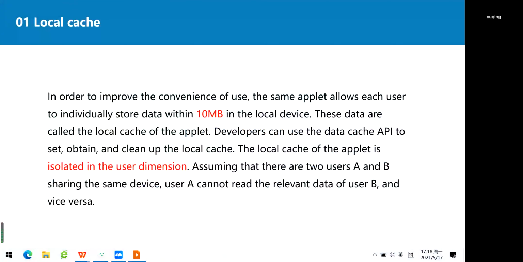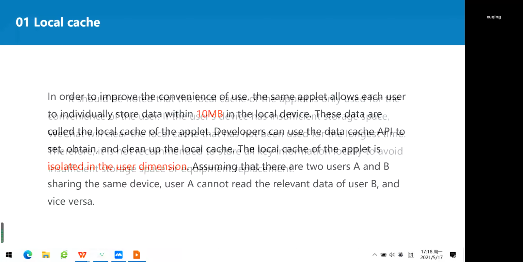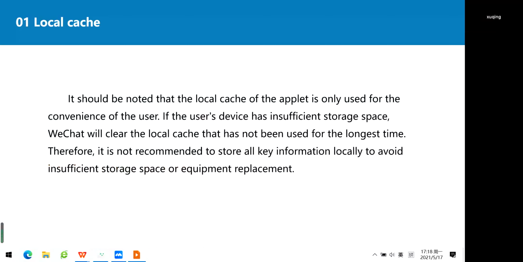The local cache of the applet is isolated in the user dimension. So assuming that there are two users, A and B, sharing the same device, user A cannot read the relevant data of user B, and vice versa. We should pay attention that the local cache of the applet is only used for the convenience of the user.